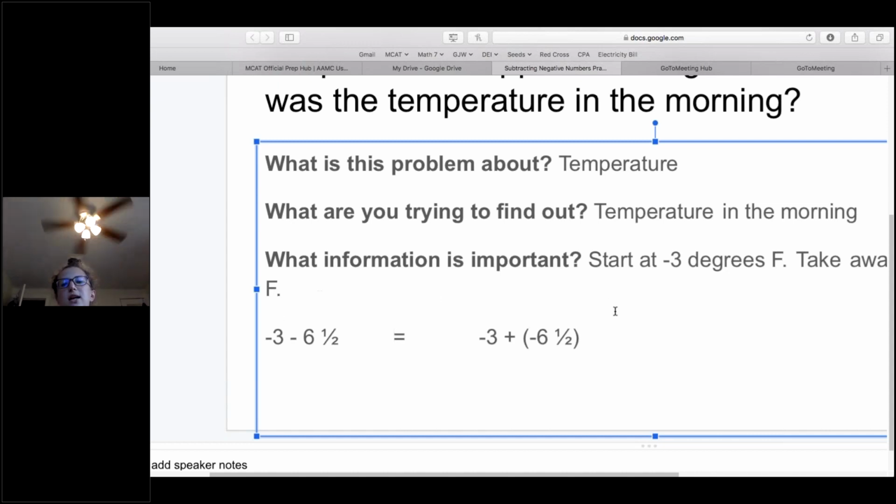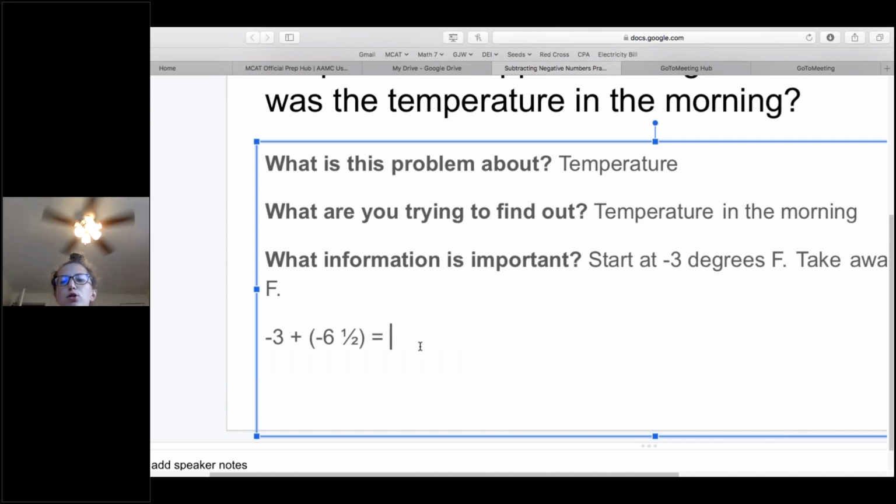Which one looks like a more inviting one to solve? The second one, right? Feel better with addition. We're going to do that. Now you said you know you have to deal with the fraction. Before you do that, I'm adding signed numbers. My first question: are my signs the same or different? They're the same. So that means I'm going to really add or really subtract.